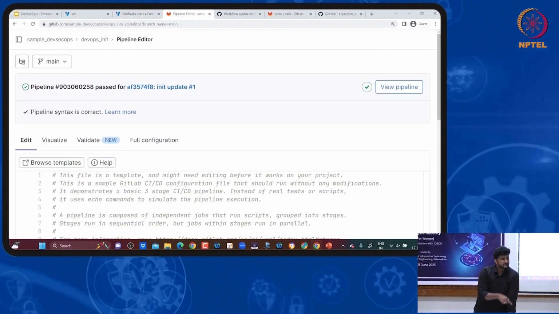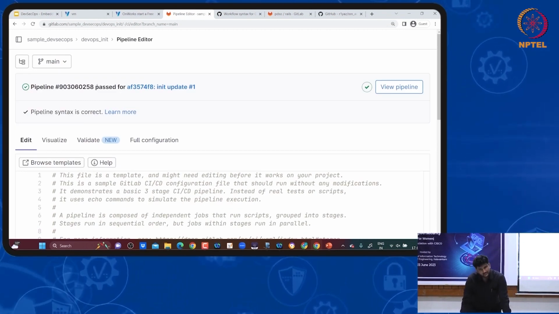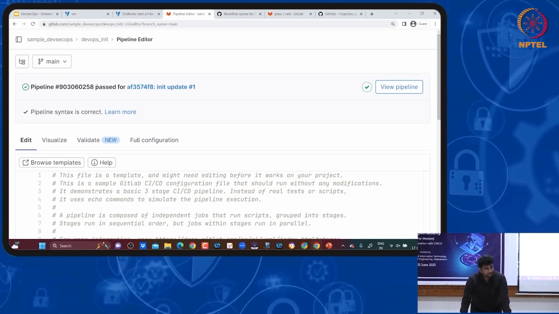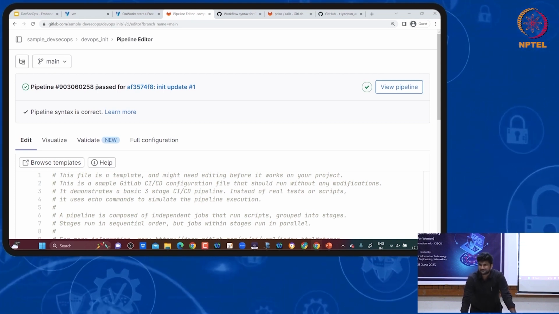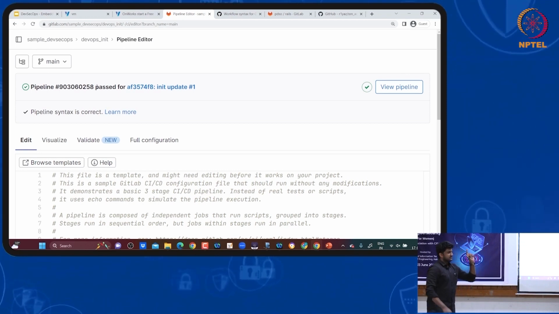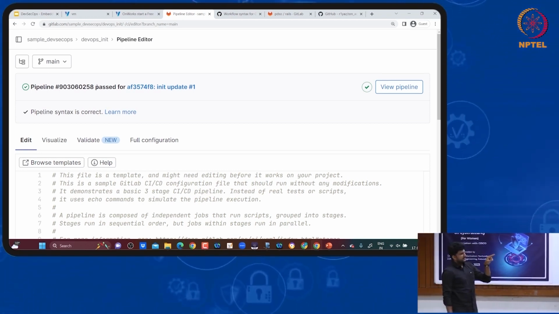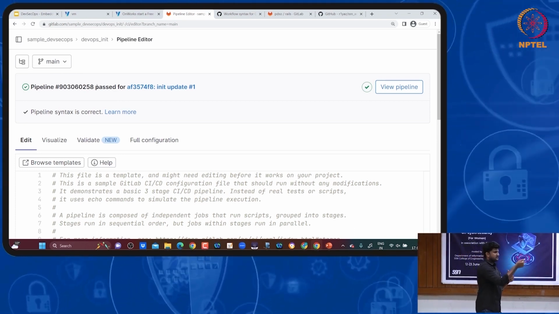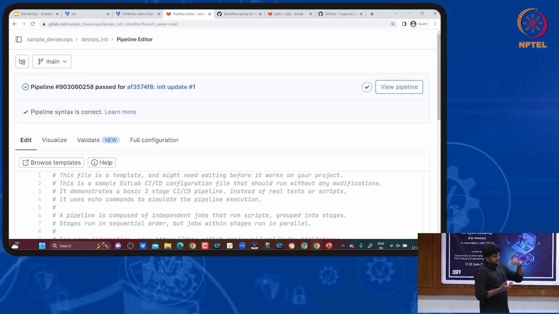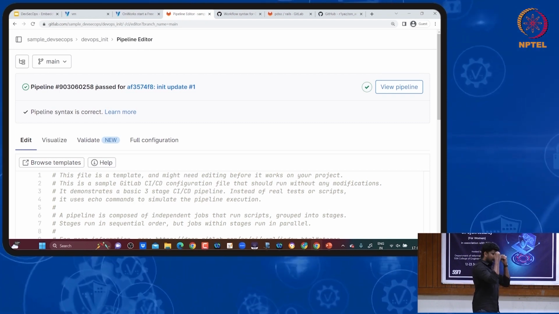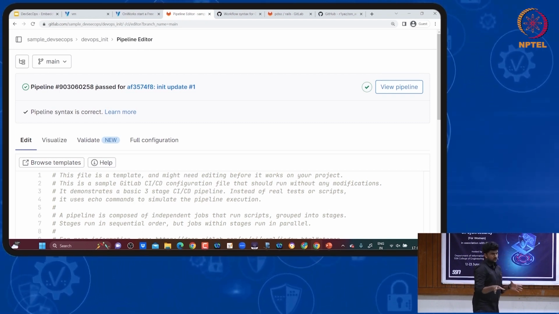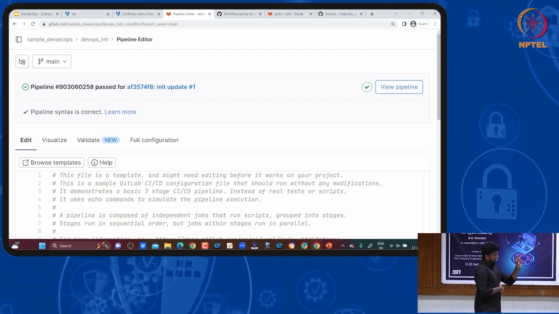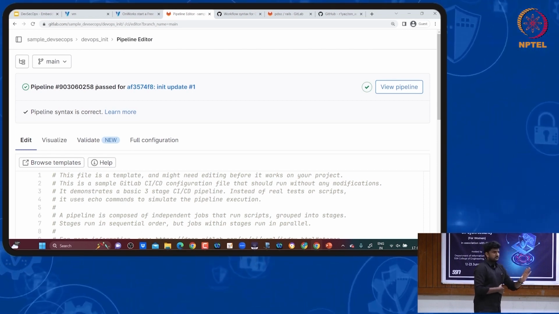I'm using the pipeline editor, which means the pipeline will run. If I just create an update directly to the pipeline file, will it run then? Any clue? It will run then also. Because remember I said the name of the file is .gitlab-ci.yml. As long as the name of the file is the default file name, any change I make to the file will trigger a pipeline, no matter what I do. If I create a separate .yml file called riaz.yml, no matter how many changes I make to that file, the pipeline won't run unless I go and trigger it. So every repository has a default file called .gitlab-ci.yml. If you change it, the pipeline runs.